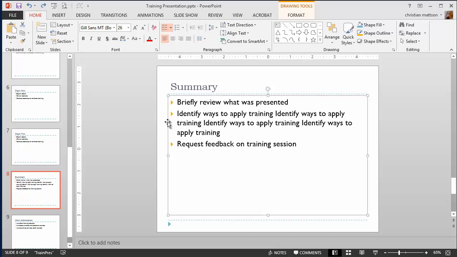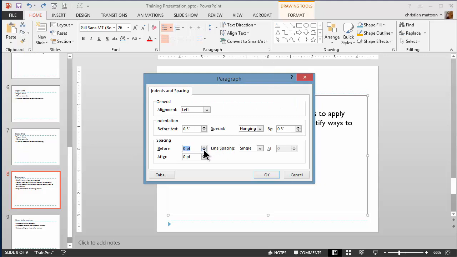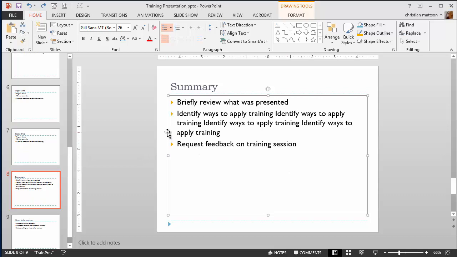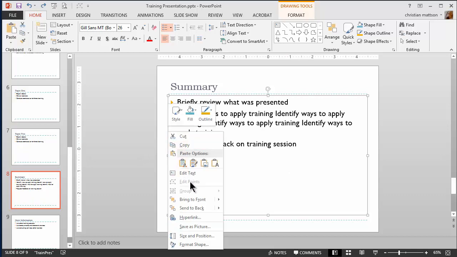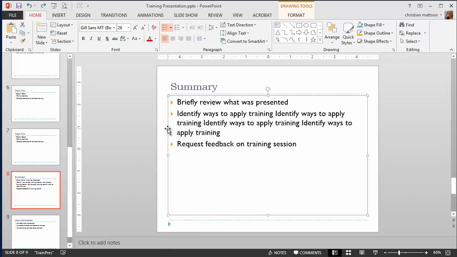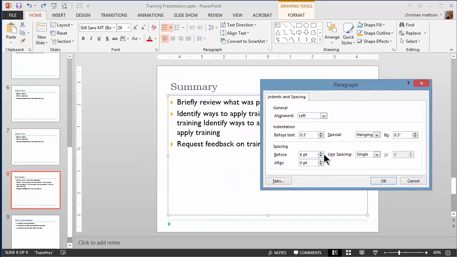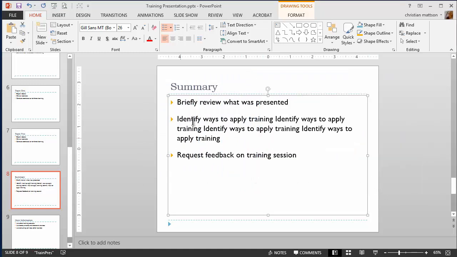However, if I came out here and selected the border to select all bullets or all paragraphs within this box, and then came out to the launcher and said nothing before, but I want 24 point afterwards, you get 24 points after each bullet. Likewise, you could have right-clicked right on the border and said, oh, missed it. I have to click on the border here to get it and then come up to the launcher. You could have said, no spacing after, but I would like 24 points before, and you'll get the same spacing, but it will be before the paragraphs in question.